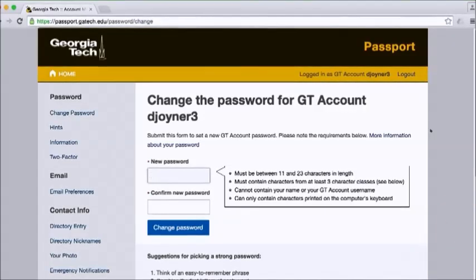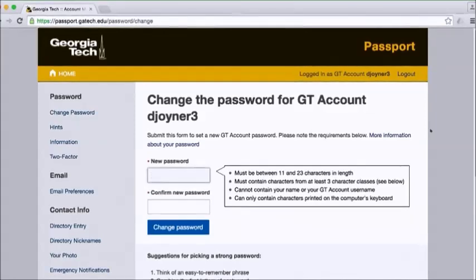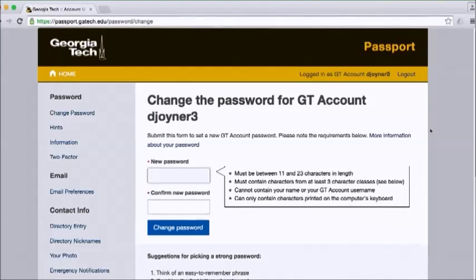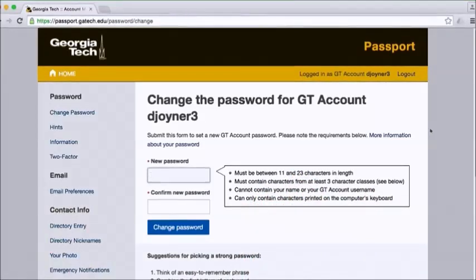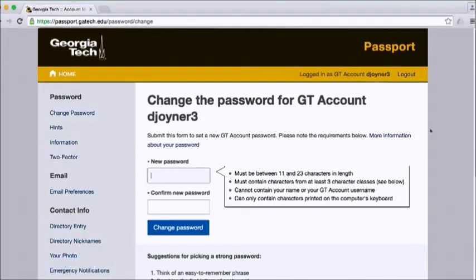Now, experts, we would assume, understand the value of a complex password. Novices might not. So if we don't have requirements around passwords, novices might not experience the same level of security as experts. So password requirements can be seen as a way of making sure the user experience across novices and experts is the same with regard to security. In the process, we might actually frustrate novice users a little bit. You could actually see this as a violation of the flexibility principle, that we're not flexibly accommodating the kind of interaction that novices want to have. But the important thing is we're extending the same security benefits to everyone, and that's equitable treatment.